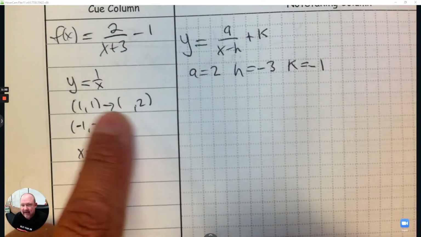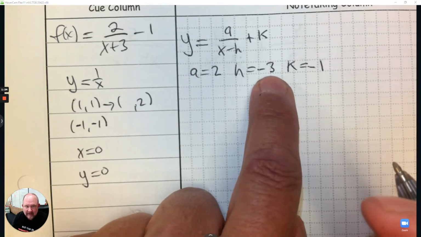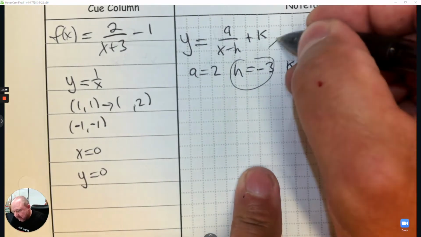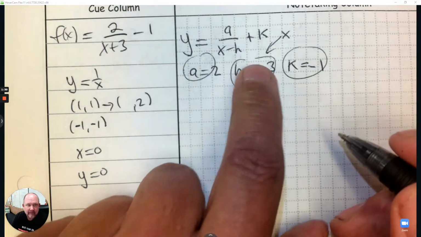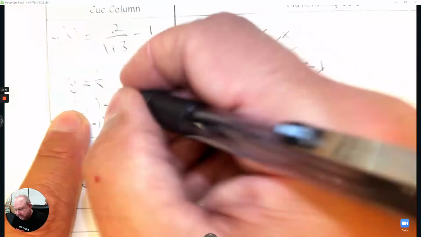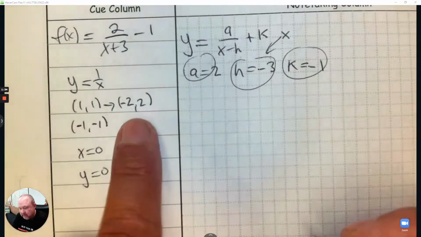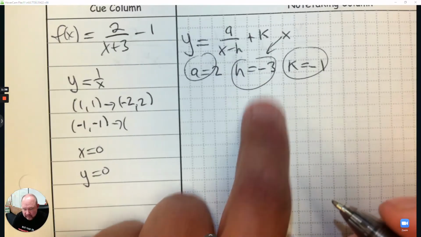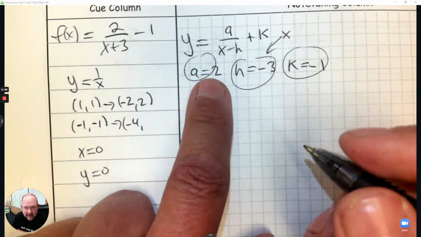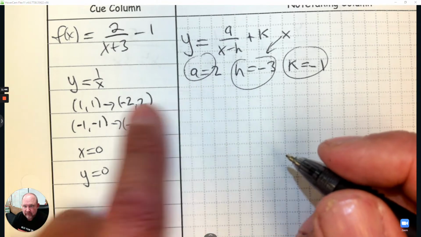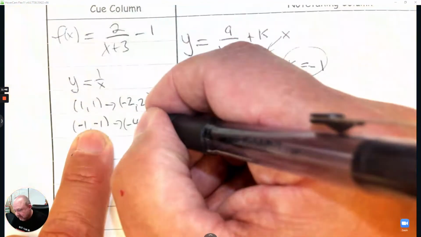And then to the x coordinate, I'm going to subtract 3. So this affects the x coordinate. Well, these affect the y coordinate. So subtract 3 to the x. 1 take away 3 is negative 2. Again, negative 1 take away 3. That's negative 4. To the y coordinate, I'm going to multiply times 2. So negative 1 times 2.